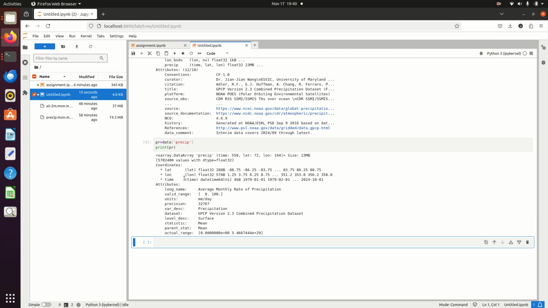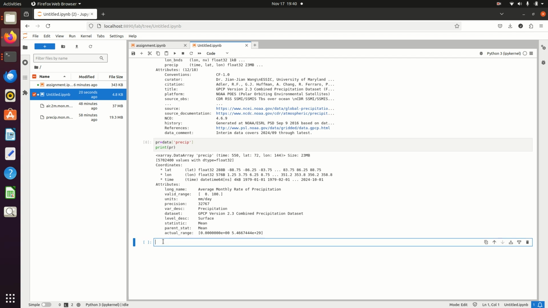Now remember this file is monthly, so you don't need to do much, since for annual climatology it is easy to convert to annual. For that, if you want to create an annual mean, I'm naming it precipitation mean so that I can isolate everything.